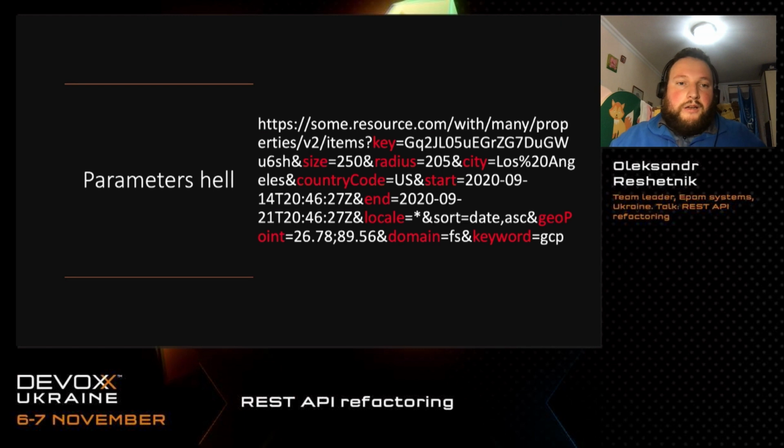But the good news at this point is that this is not a very complex issue, and you can always find some options, some ways to improve this situation. You can use default values. You can try to split a single API call into several different API calls, or you can move some specific or infrequently used parameters to your headers, and also propose default values for these parameters. And from the point of view of the end user, your API becomes really simpler and more friendly.